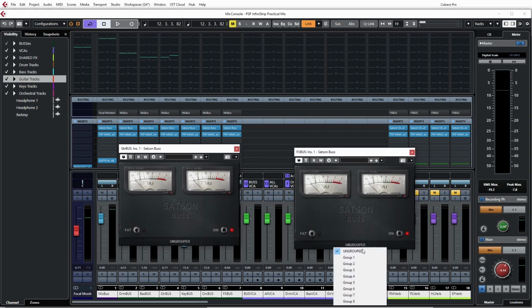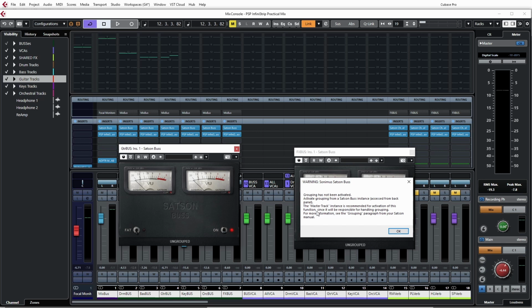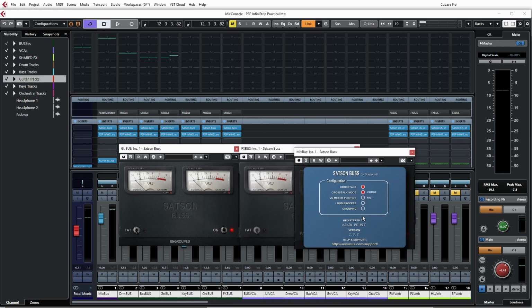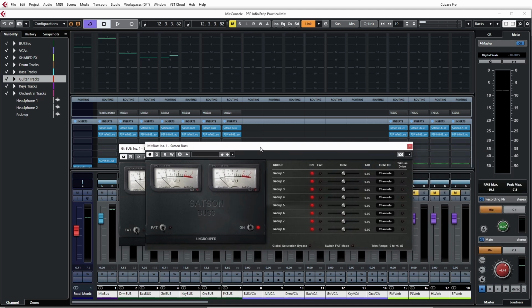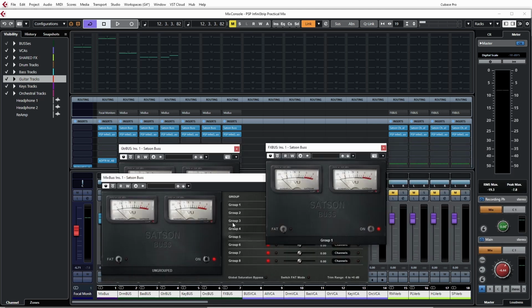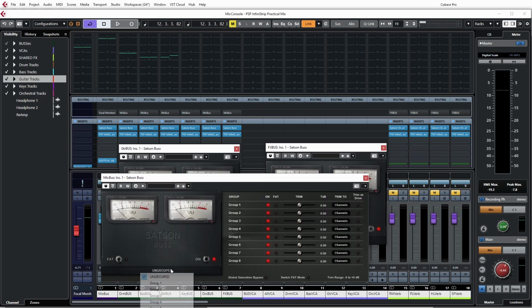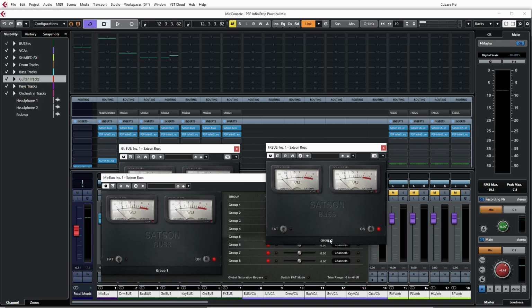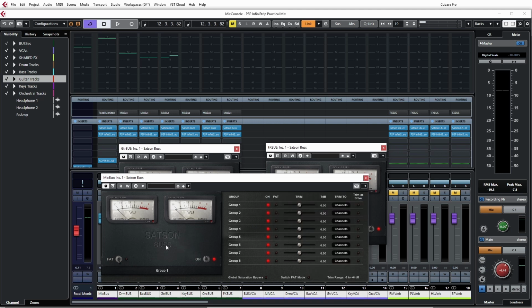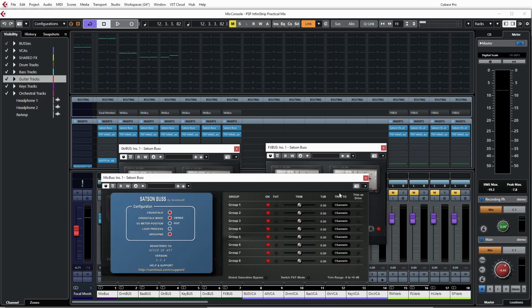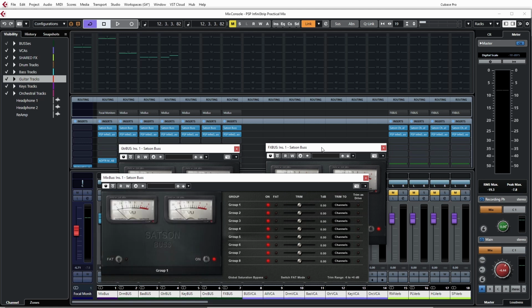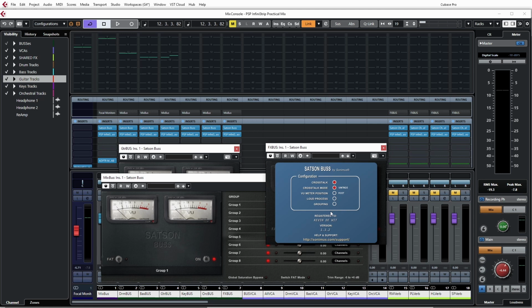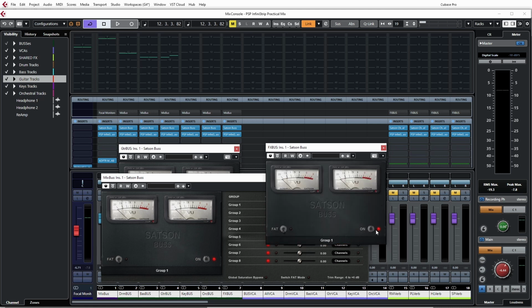So we could flick through here and we could say, okay, activate grouping from the Satson bus instance. Okay, so we could turn grouping on here. Okay, so, well, what we could do is we could put them all in group one, right? So what I've done is I've actually turned grouping on the mix bus, right? You should only have grouping on one bus. You don't want it on two, right? So we don't want to turn this grouping module on in here. We want to leave it just on one. So this is our main controller now.